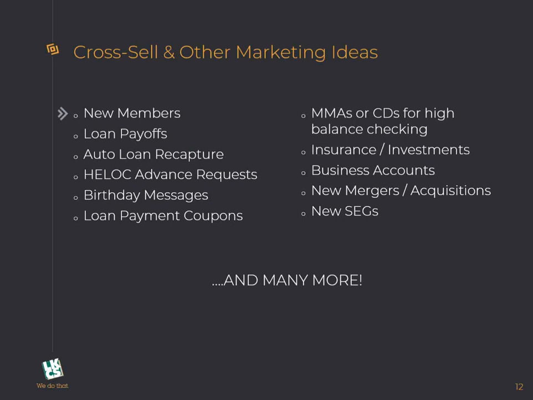So some ideas for you to consider when it comes to cross-selling and marketing in both your e-statements and your paper statements are marketing to new members, welcoming new members or new customers to your institutions. Thanking people who just finished paying off a loan or are about to finish paying off a loan. Auto loan recapture opportunities. Who's got a low loan balance and maybe is starting to look for their next vehicle.